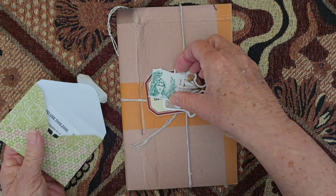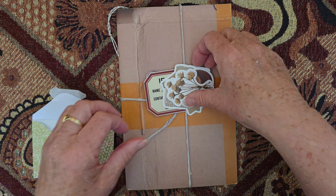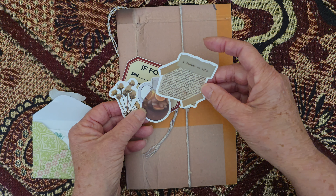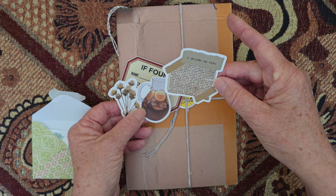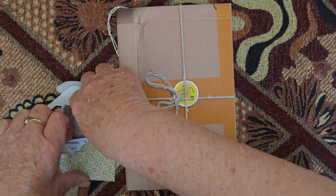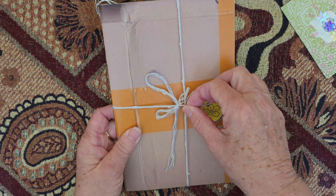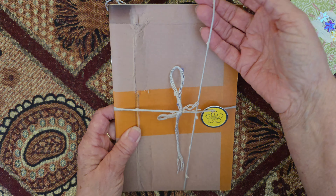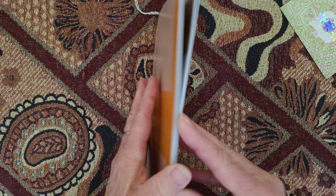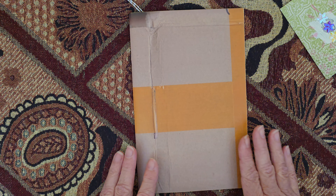We also have a stamp — oh, that's really pretty! We have some stickers: 'I decide my vibe,' and 'if found, return to traveller' — those are really cool! Okay, and there also seems to be a little token here. As usual, Michelle has put a piece of wool around to hold it together, so let's just take it off and see what we have. It looks like there's something else — I'll wait till I get to that page.